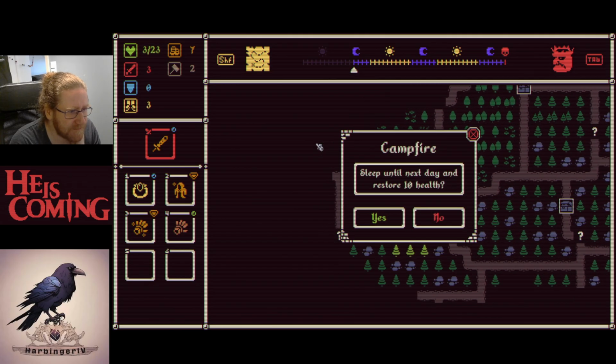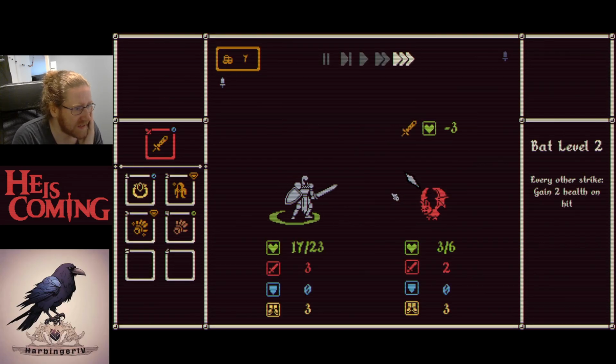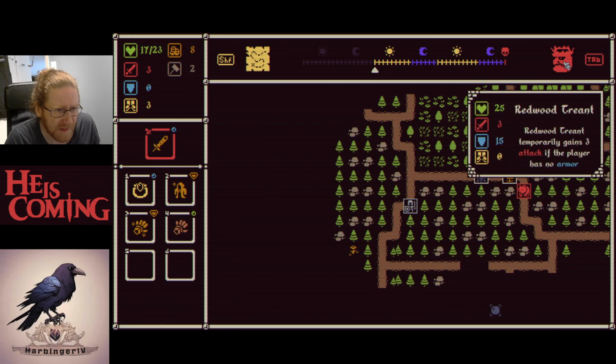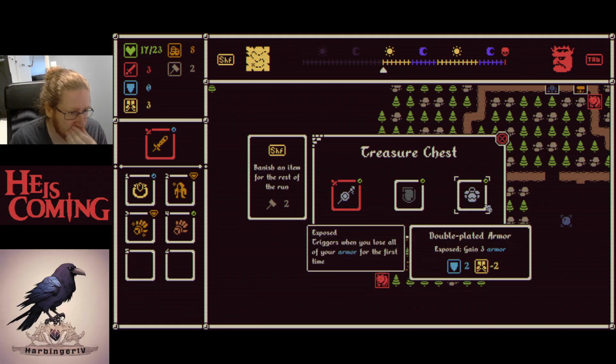Let's just heal a little bit here, because I think it's too scary to have that little health. But it's also really bad to lose out on so much potential gathering time. And you gain attack if we don't have armor. So we should be on the hunt for some armor here, or ideally a way to generate armor. Exposed, gain armor. Yeah, we need to.